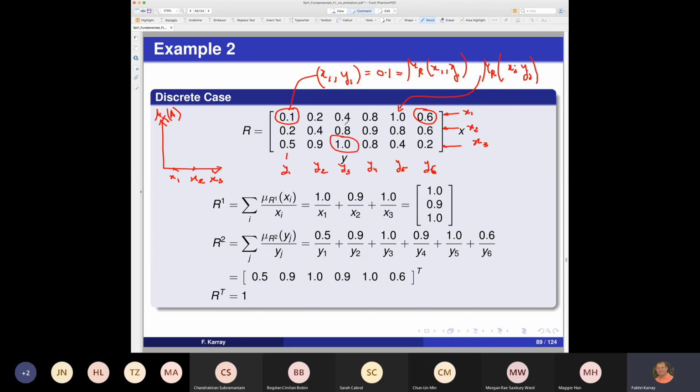When you have y3 and x3, it is very high, and likewise for the values of x1 and y5. An example could be temperature 1, temperature 2, and temperature 3, and humidity 1, humidity 2, humidity 6. So the connection for the particular room at the particular time is the connection between humidity y3 and x3, which is equal to 1. So the possibility of occurrence between the two elements is very high. This could be low humidity and high temperature. This means that at this particular level it's high temperature, medium humidity. This particular element here is high temperature, very high humidity, with a value of 0.2.